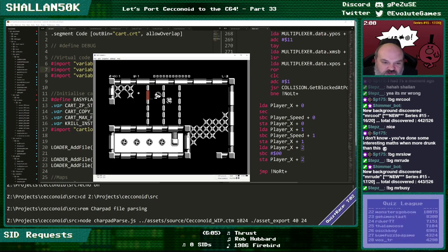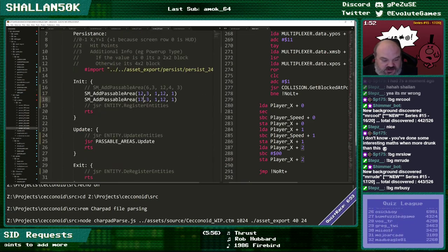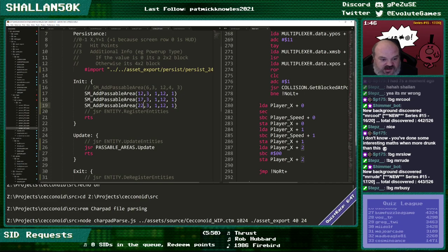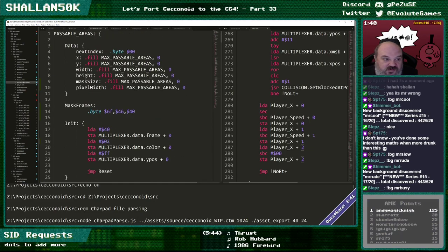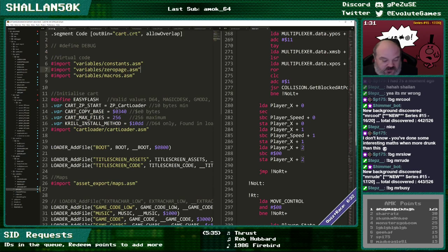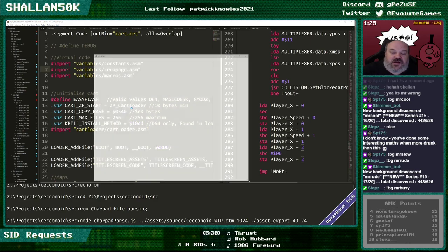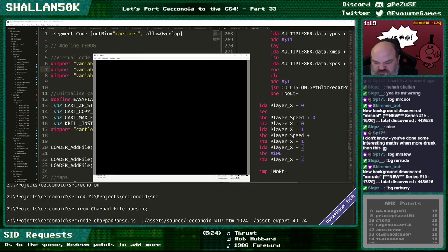So I should be able to put another one in here. If I just add 1, 2, 3, 4, 5, I should hopefully be able to create a second one. Then another 5 to create a third. Otherwise, they're exactly the same. Let me just check the passable areas has a maximum that fits. Okay, max passable areas, 4. Okay, perfect. And I hope what it will do is pick the relevant one to display, the one that we're closest to, basically.